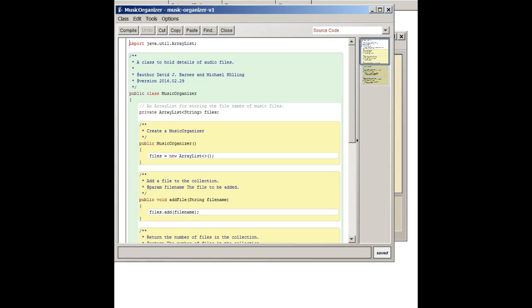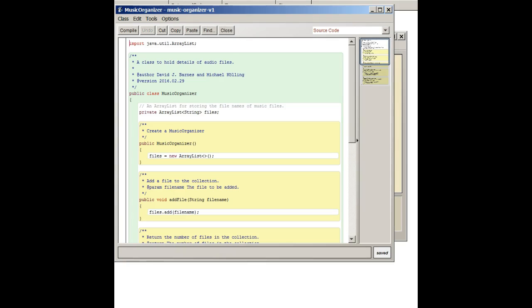This import statement must always be placed before the class definition in a file. Once a class name has been imported from a package, we can use that class just as if it was one of our own classes.